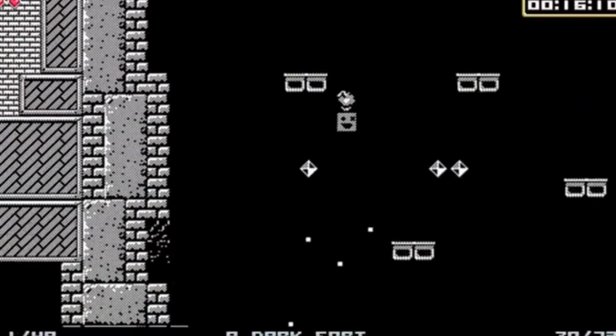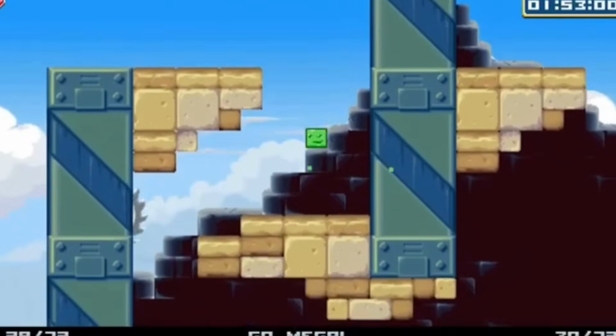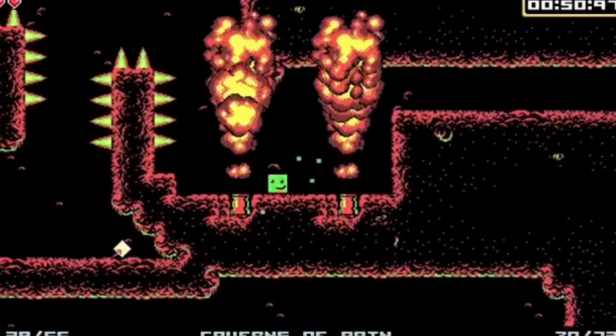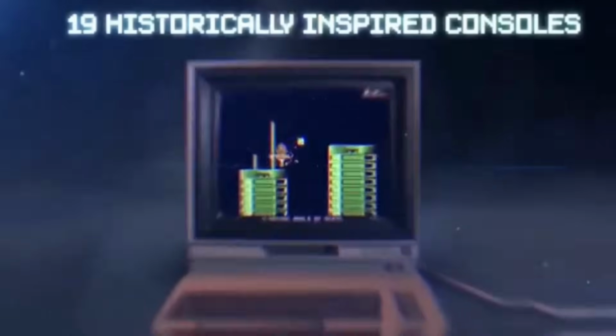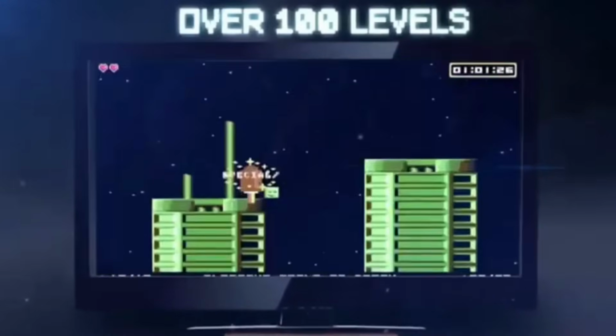Yeah, you'll be seeing it on screen now. To me, it reminds me of games like maybe Super Meat Boy, Celeste, that kind of thing. It looks to me like one of those one-screen level kind of games. It's probably one of those games where you're going to die a lot. I know I certainly will.